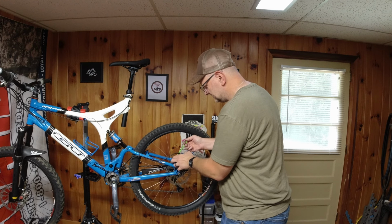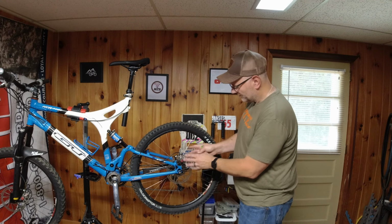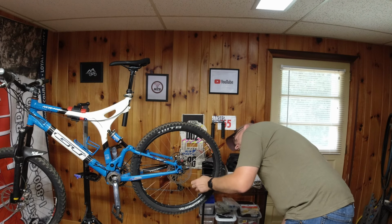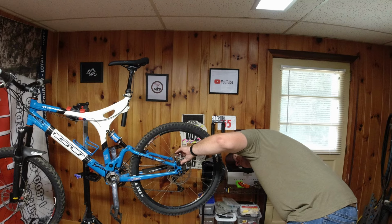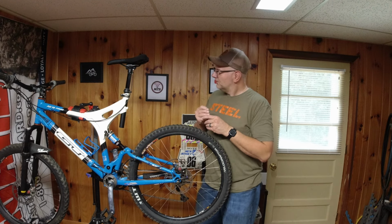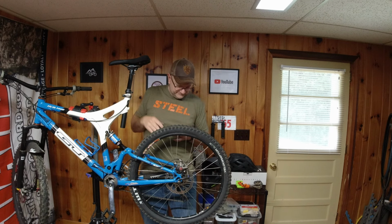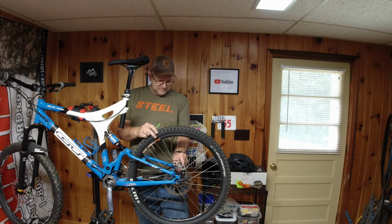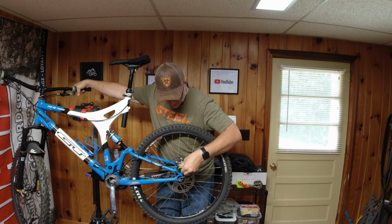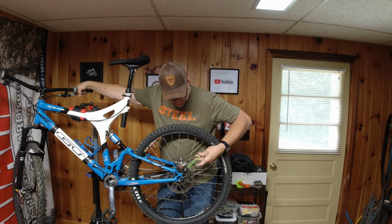And yes, I could have easily installed this caliper without the wheel on, but you need to get a good grasp of where the brake pads are going to lie on this, especially while you're setting it up. Bring that out a little more. Oh yeah, this is going to be nice. Let's see, get this out a little. Give our brakes a good squeeze. Well, I'm going to bring this inner in about 4 clicks. Bring this in a little bit until I can get a good bite. There we go. Get a good bite on the lever.